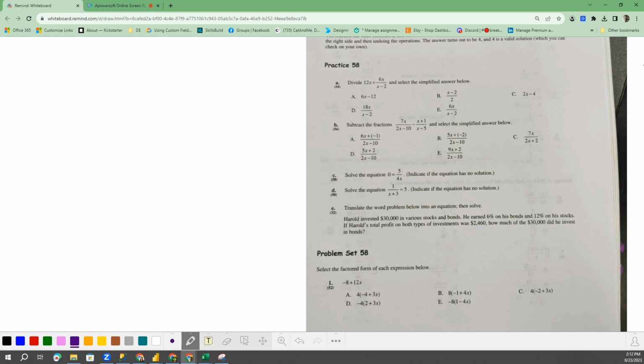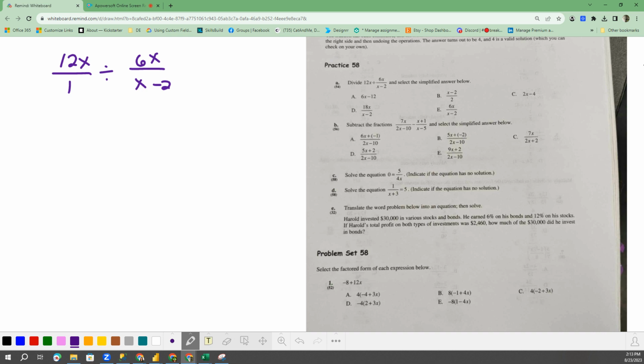And then the first number is just 12x. It doesn't really look like a fraction, but the second one, this one right here, is a fraction. So whenever you have to deal with dividing fractions and the other one is not a fraction, just make them both fractions. So with the 12x, you can make it a fraction by putting 1 under it. So I'm going to rewrite that as 12x over 1 divided by 6x over x minus 2.